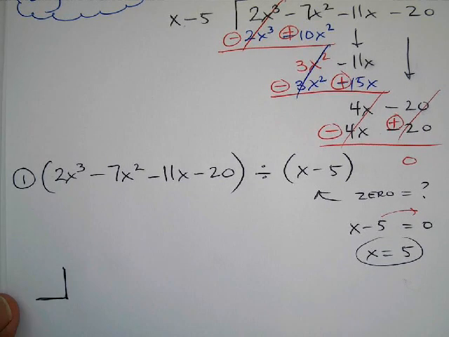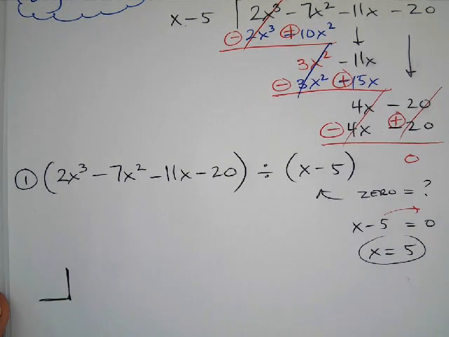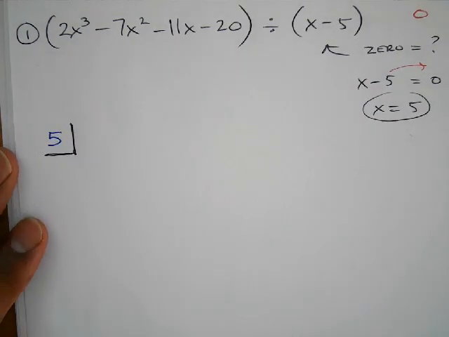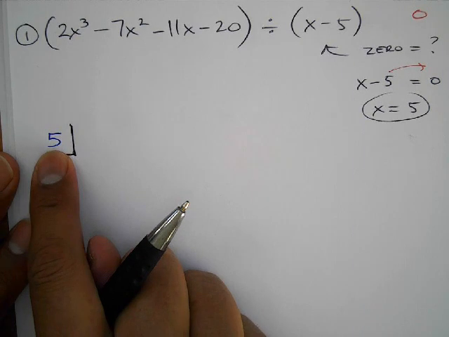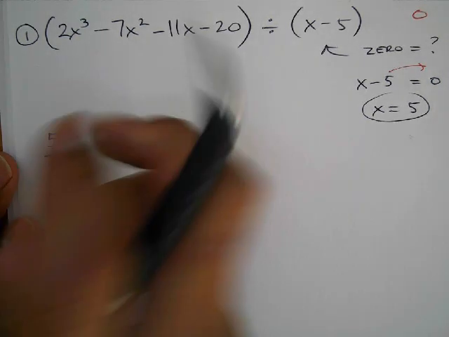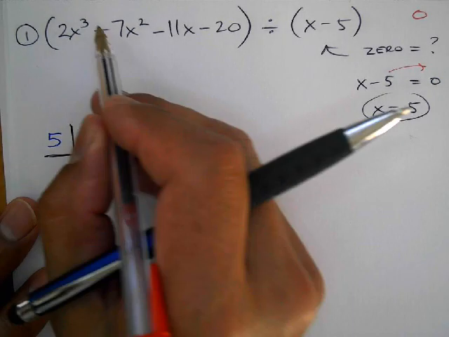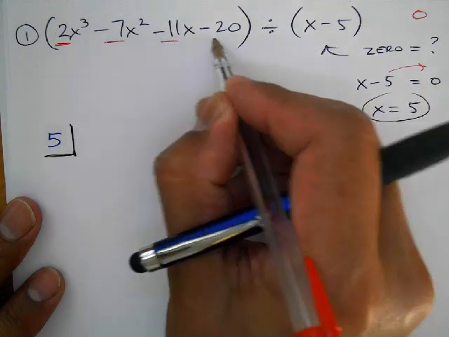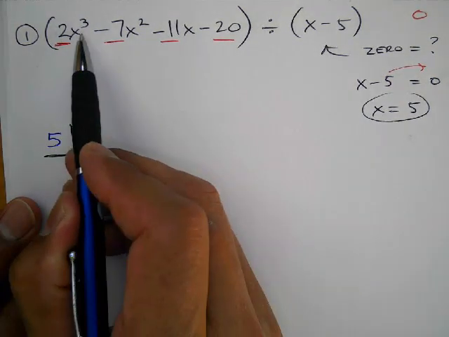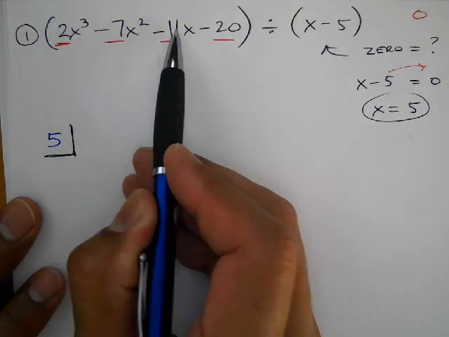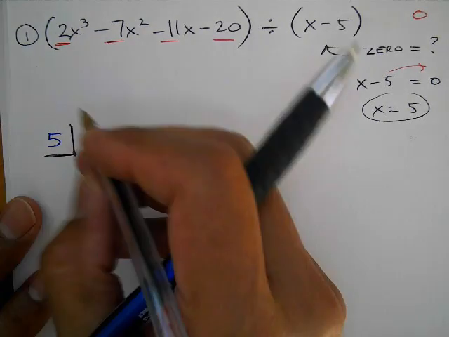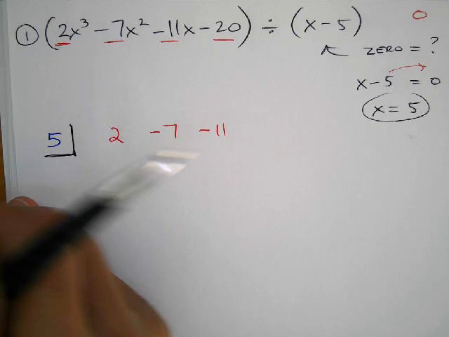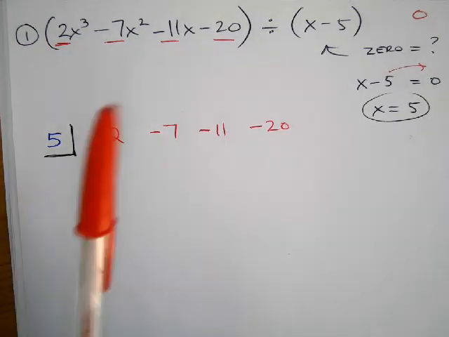You're going to have a little corner box up on the top here. That's the number that goes there in this little corner box. I know this is weird, this is new, this 5 goes here. This 0 goes right here. Then right on the side of this, you're going to put these coefficients. Make sure there's no missing terms. This one doesn't have any missing terms. These coefficients are these numbers. The numbers, not the variable with the degrees, just the number. Everybody see it's a 2, a -7, -11, -20.